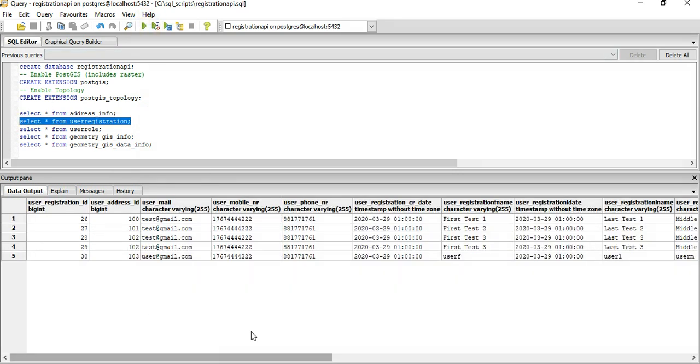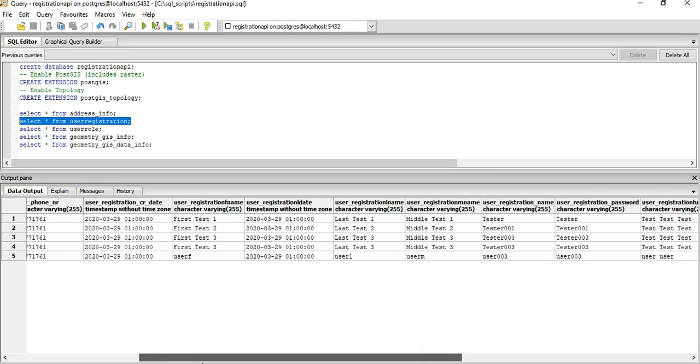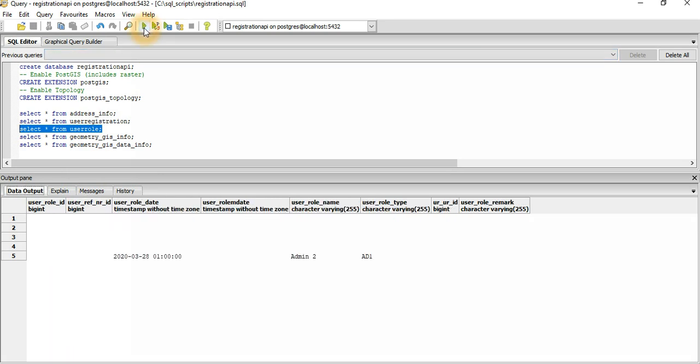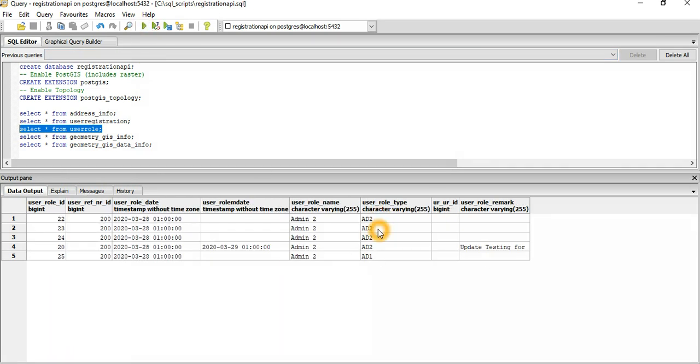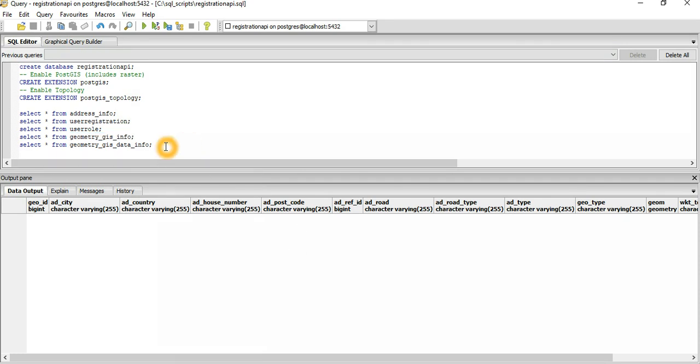This is how the models work. This is our models register, and some examples here, some data I already played with. There are no pictures. I did some tests with Postman. These are role informations. So these are all information, the D1, D2, and then some example information. And user geometry information, is something there? No, there is nothing. I didn't do anything, so maybe later I will give you some example.